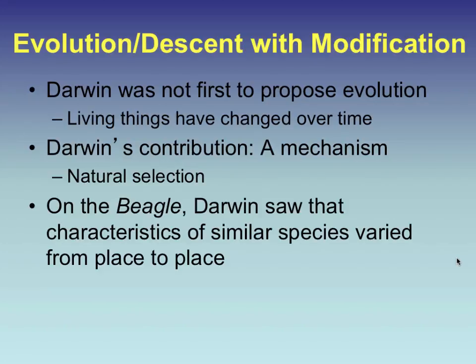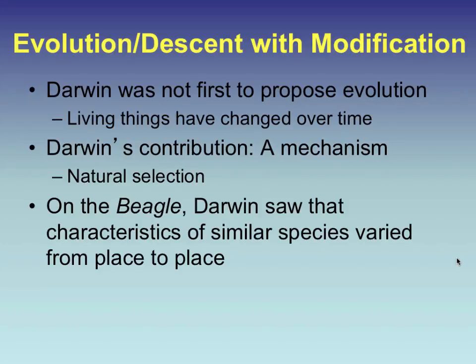and in the process made a lot of observations. He wasn't trying to prove evolution. He wasn't even thinking about evolution. He was 22 years old. He was a guy. He didn't think about that kind of stuff. He thought about drinking and girls and shooting at stuff and having a good time. That's pretty much where he was at that point in his life.